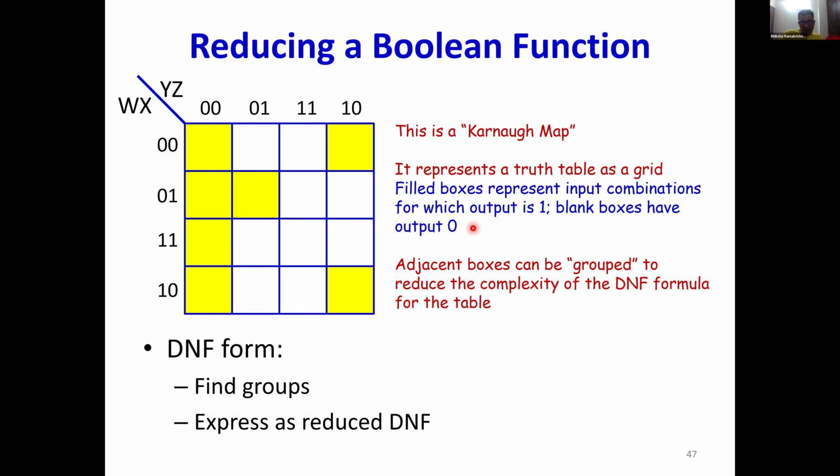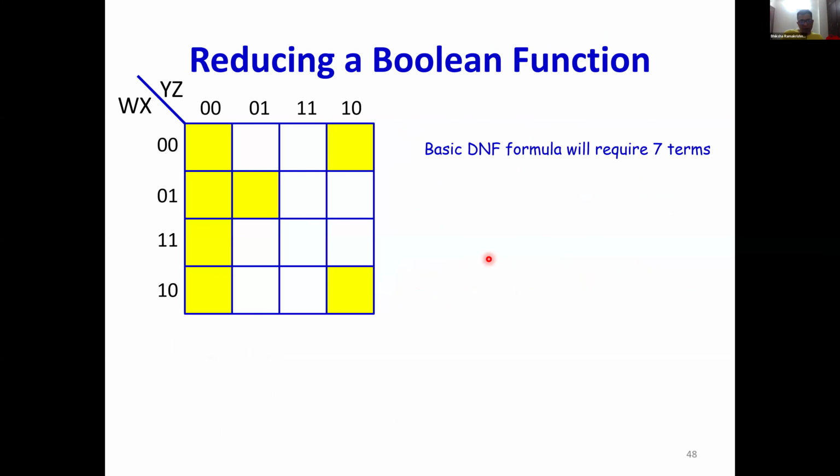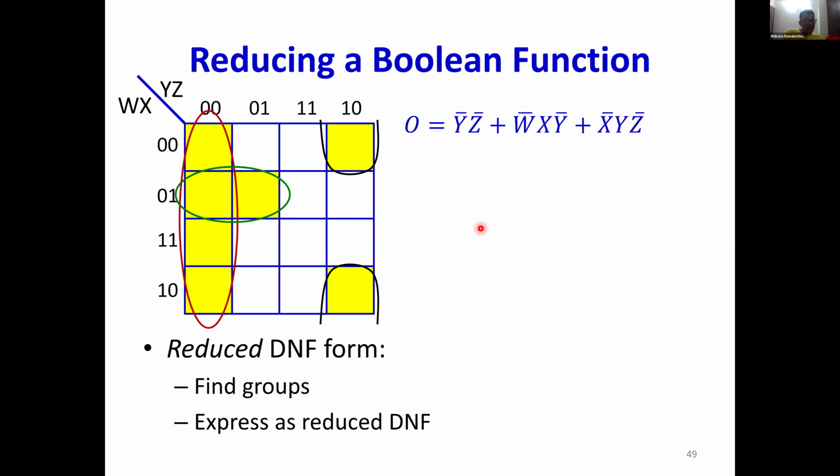Right, okay. And so because there are 7 clauses over here, I can build a simple DNF formula with 7 terms. But then this topological structure simplifies things. I can group these 4 together. They're all neighbors. When I group these 4 together, what I'm finding is that regardless of the value of W and X, so long as Y and Z are both 0, the function is going to output 1.